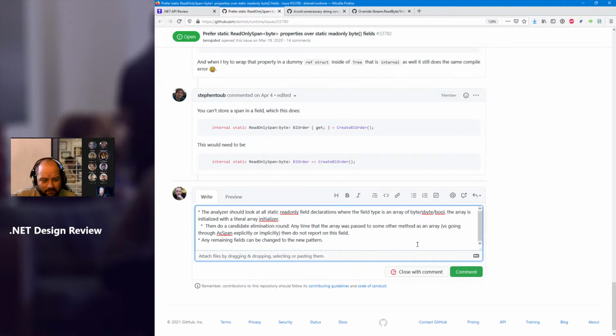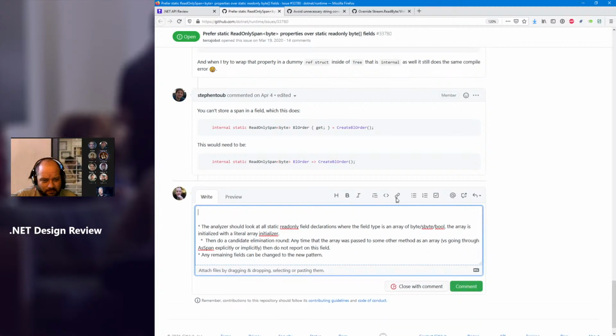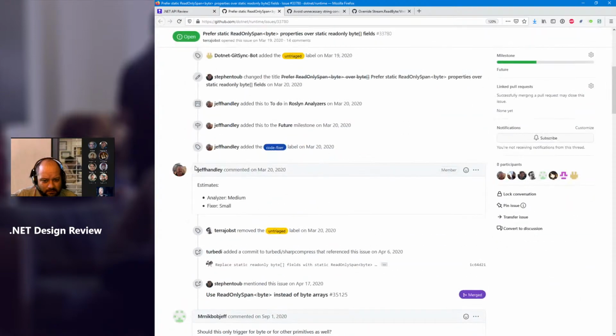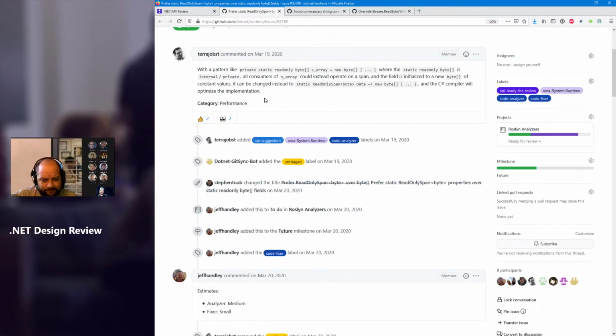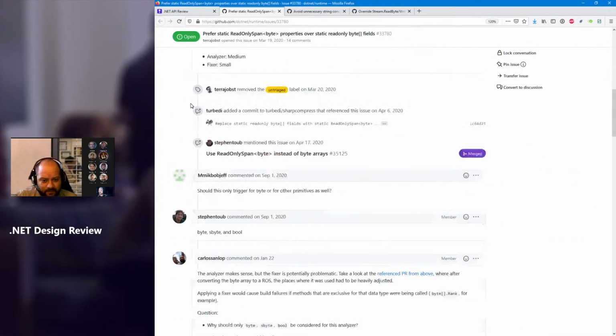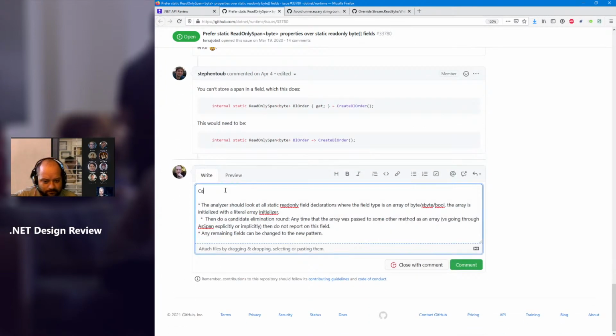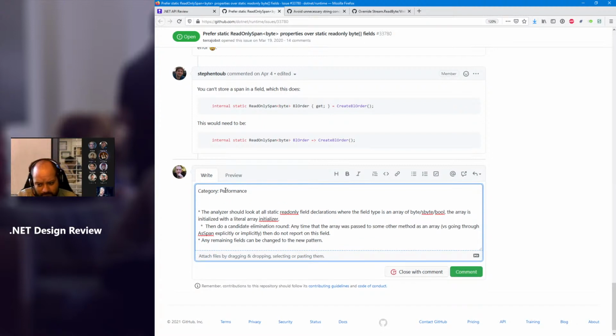Is it on by default or would it be off by default? Yeah, so I guess the last 2 pieces are default visibility, default enabled, and category. So I agree, category performance. Go ahead, Emil. Yeah, my impression was that the performance category is off by default, right?